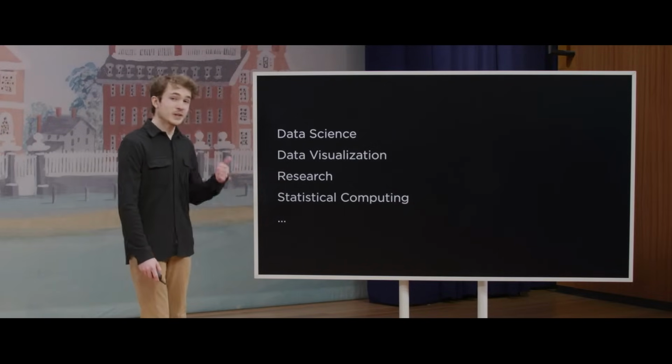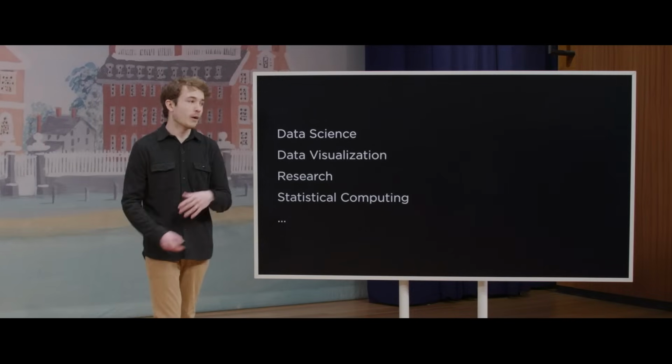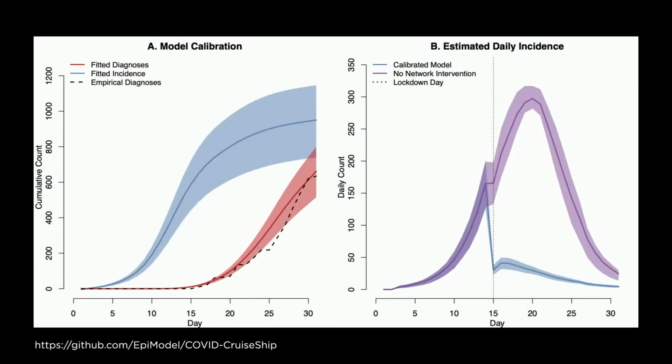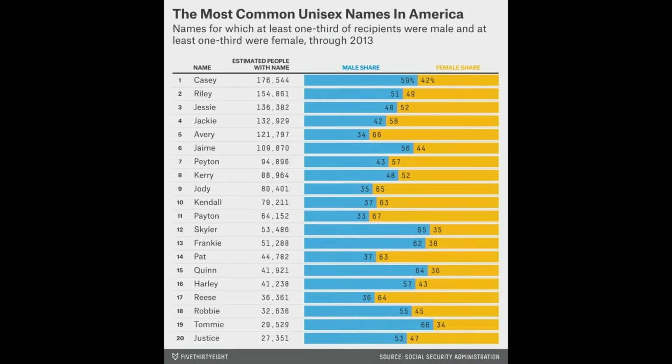Now, actually, just recently, researchers used R to model how COVID-19 was spread. And this is a visualization built entirely in R to model how COVID-19 was spread on a cruise ship. You might have also heard of 538, these data journalists who actually write articles with data. They use R to analyze data, to write their articles and share visualizations like this one, so we can actually understand insights from data too.